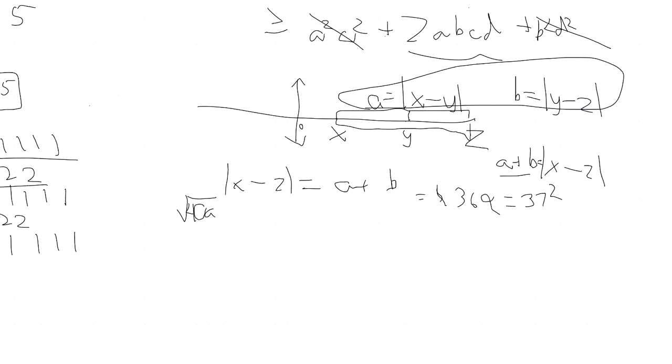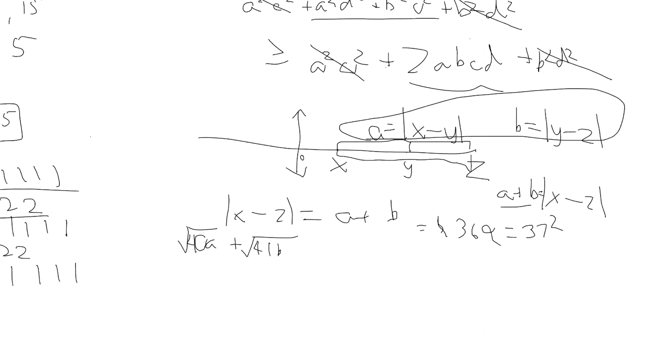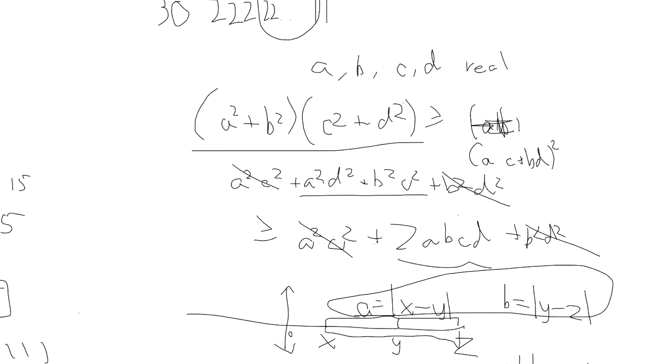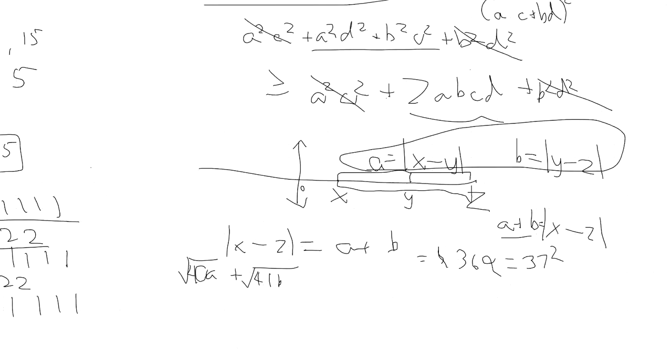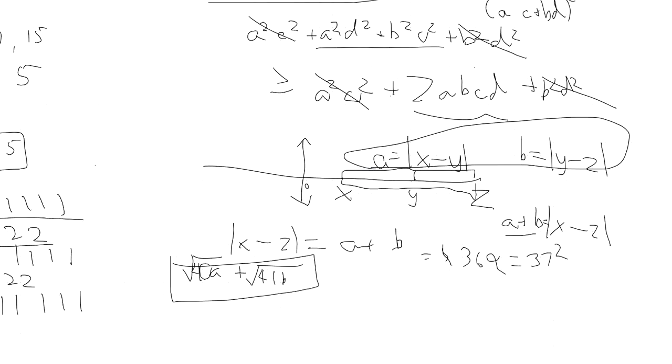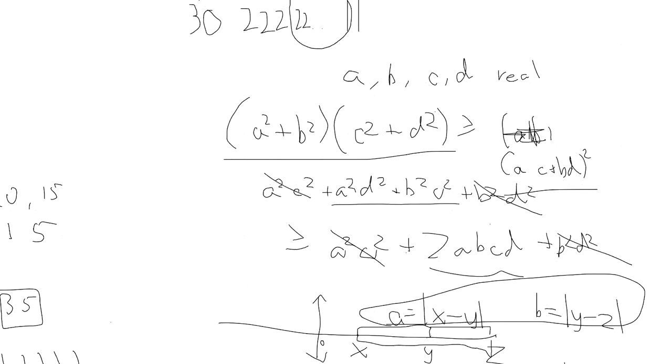Okay, so going back up to what we have over here, because we want to find the maximum value, we would want this expression to be on this side. Because if it was on that side, then we would be finding the minimum value and not the maximum. So we want it to be on this side.